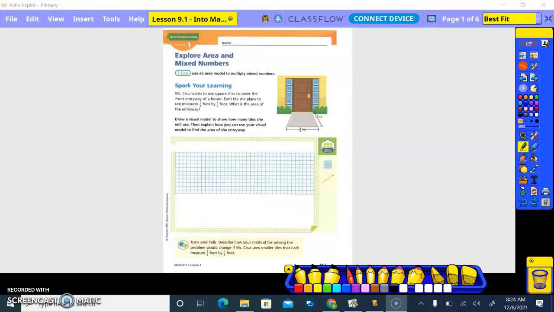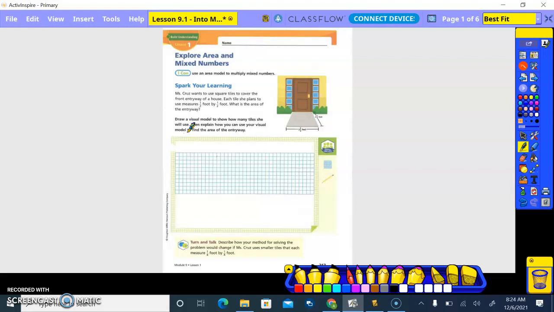Okay, so it says 3.5, right? And each tile is half, right? Okay, so if we come over here and we do half, here is half. Oh, this is going to be interesting. Okay, so here's half. All right, so basically if we did in half, I can't draw it up there like I'd like to because it keeps on wanting to do a point. So if we did halves, how many blocks would we need to go across?